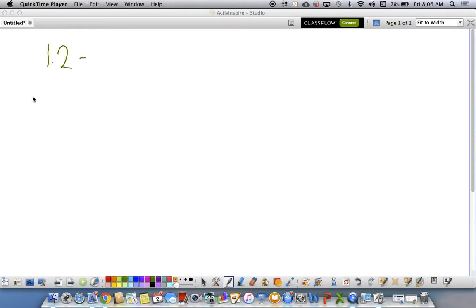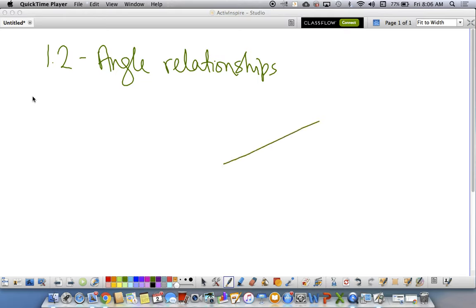Okay? We are talking about angle relationships. Can you ever forget that vertical angles are always congruent? Can somebody tell me what vertical angles are? What does it mean to be vertical? Across from each other. So any two lines that intersect have vertical angles, correct? Yes. So we know which angles are congruent. 2 and 4, 1 and 3. Okay? That's something we can never forget.